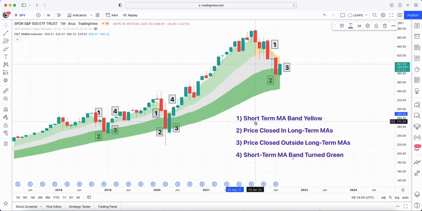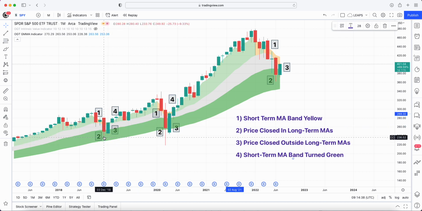So firstly, what we have is the short-term moving average band is yellow, which is signified by the one in the 2018 drop. So we've got that situation there. We then have price closing in the long-term moving averages. So this red bar here, number two, you can see the close is within the long-term moving averages. And then what we get following that is price closed outside of the long-term MAs.